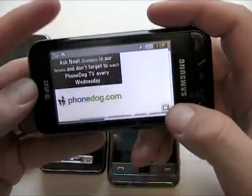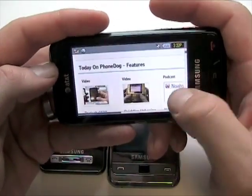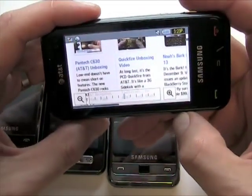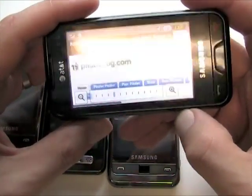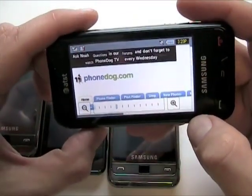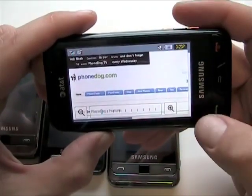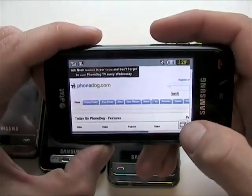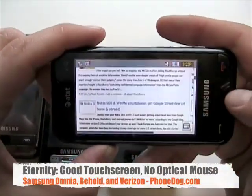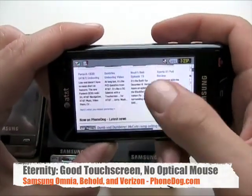You can see the browser actually works quite well. Full HTML renders the page pretty faithfully. It doesn't have quite the same features as Opera Mobile, but you can zoom in and out with the rocker switch, which you can also do on the Opera Mobile versions. The page looks good — full HTML — and it's a little bit slower to render than Opera, but not too bad. You can also pan around with the touchscreen.